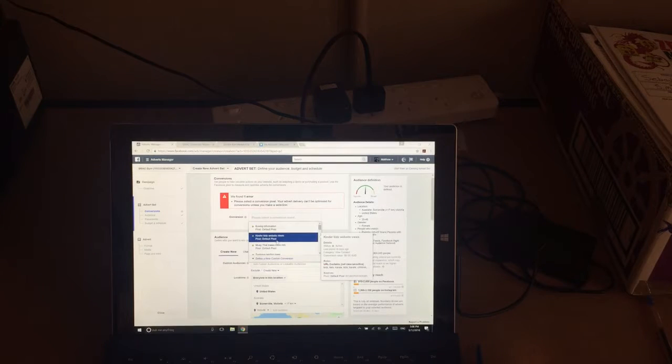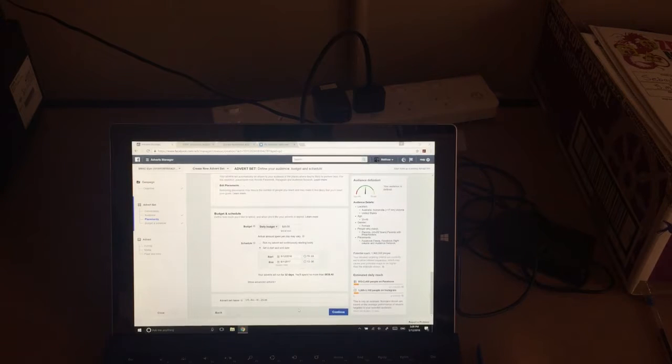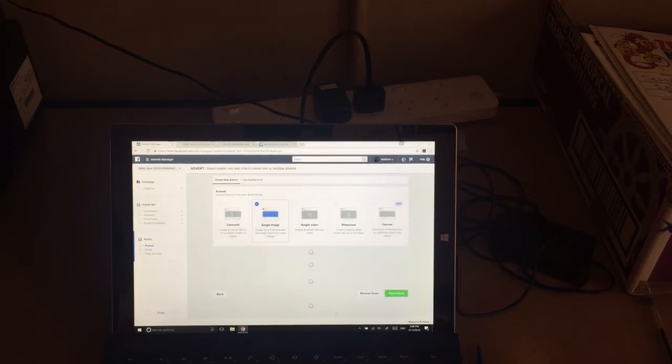Sorry, I had to pick a pixel. This won't make sense to most of you. You won't have put one in, so it will create it for you. But because I have them, I'm going to use my Kinder one because we're talking about kindergarten. This means that if I put a pixel, which is some typing words that it gives me, onto my website, it will keep track of every person who follows this and goes to my website. So it's for stats keeping, which again is important, but not paramount when you're first trying to set these up. So sorry, I'll just do that and go continue down here again.